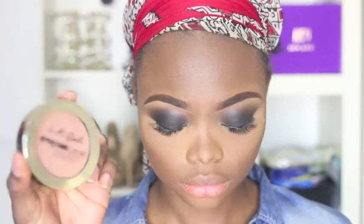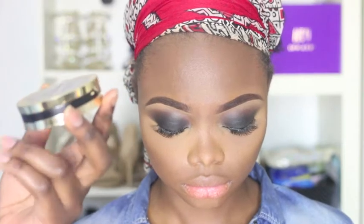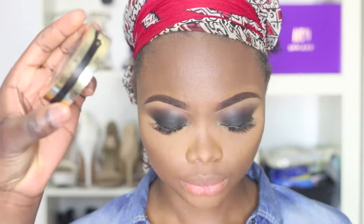Okay, so I'm trying this LA Girl, what is this? Hold on. This bronzer powder. It's like a highlight, and it's in shade 20 Watt. What? You know, I'm joking.